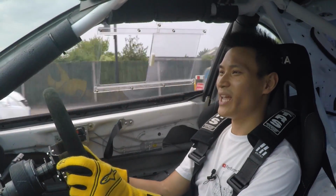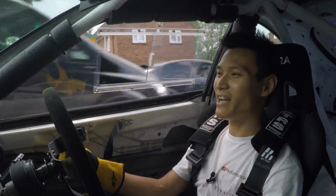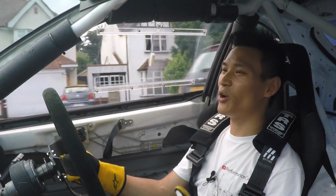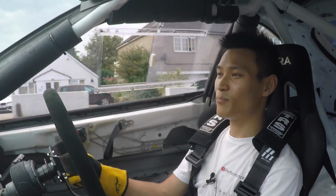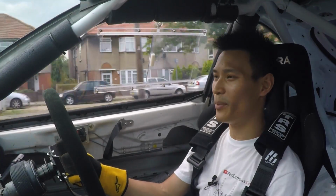Alright guys, so we are inside the race spec DC2. Well, I don't know why I call it race spec, it is a race DC2, but it is super loud in here, so I thought before I do a bit more of the driving, I'll do a bit more of the talking here before it gets too loud and you won't be able to hear me.